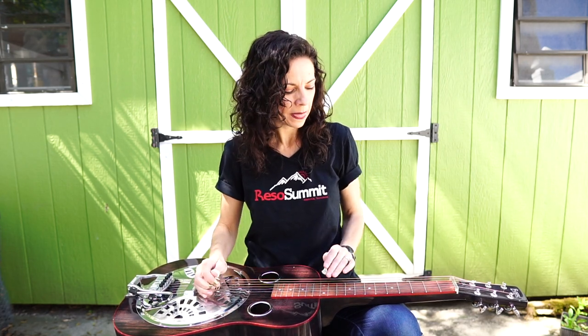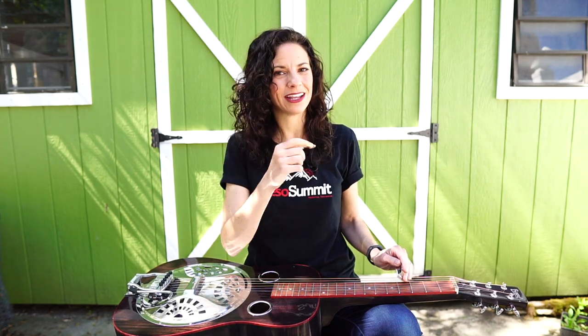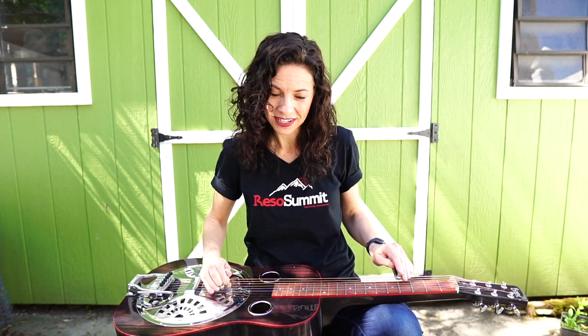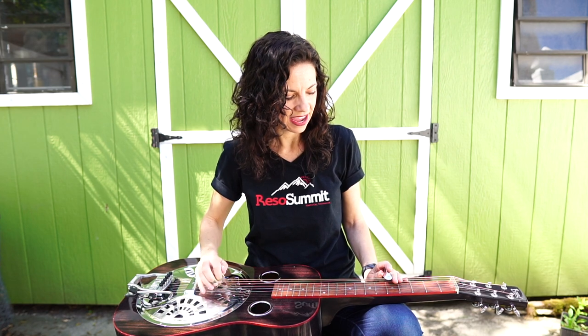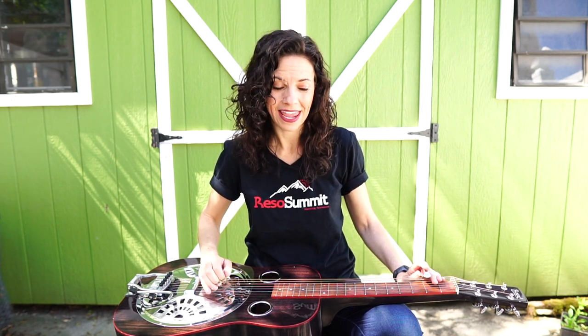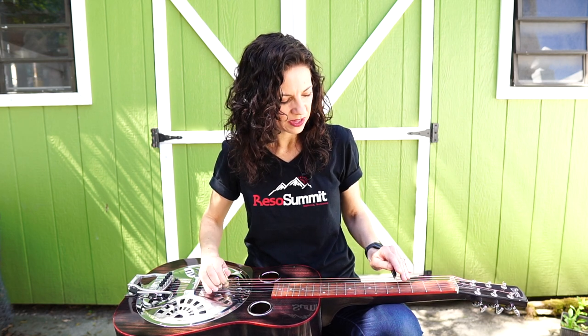So that's the first half of the bass line. Then we switch it up a little by throwing in this other part using a minor pentatonic shape at the fifth fret. You're going to go on the fourth fret of the fifth string, then open fourth string, back to the fifth fret bottom string — that home base C. And then A on the second fret and then open bottom string. Fourth fret of the fifth string, and I'll put the tab online too. You can just email me for that.